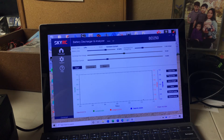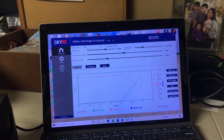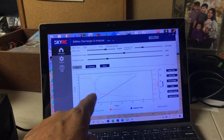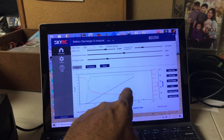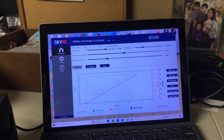You have the ability to save images, save the file, set default scales, and export to Excel — all ways to display and store your data. Let's hit Start. We are now off and running. You can see we're tracking our current — it's ramped up and we're now drawing 9 amps. Our voltage is running at about 22 volts and dropping, while our amp capacity in milliamp hours is climbing up.